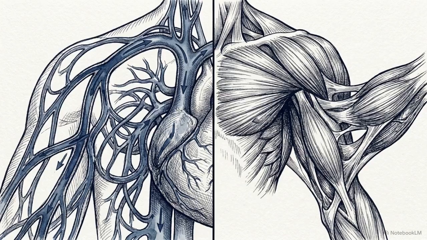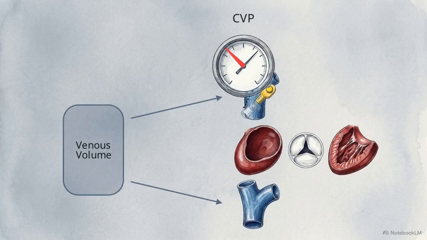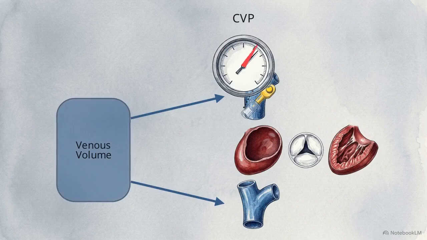The mean CVP represents the equilibrium point between the blood returning to the heart from the systemic circulation and the right ventricle's ability to pump that blood forward. This diagram illustrates the systemic variables dictating that central pressure. The value can increase due to a massive influx of venous return, such as acute hypervolemia from rapid fluid administration or heart failure-induced fluid retention.